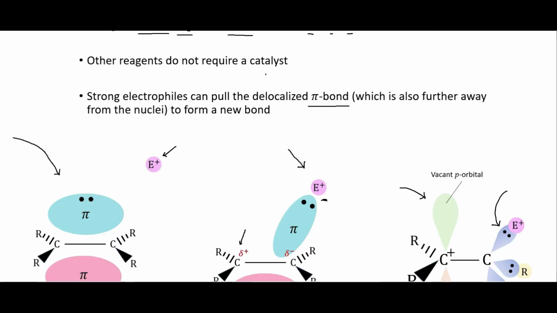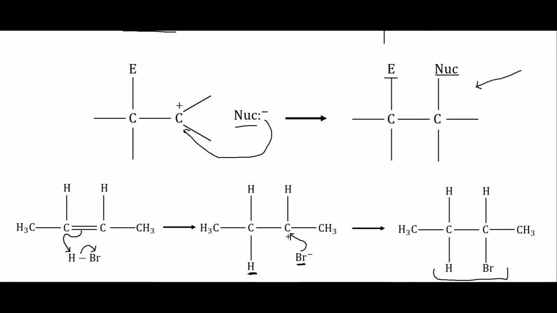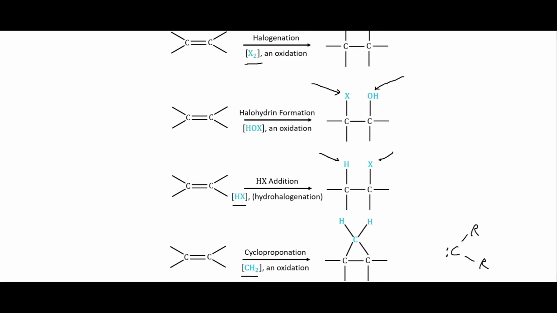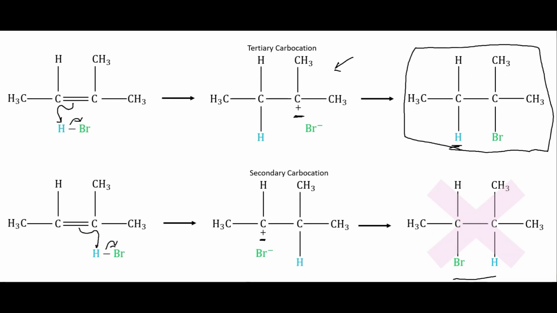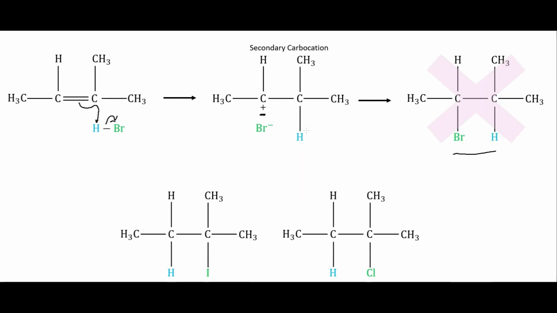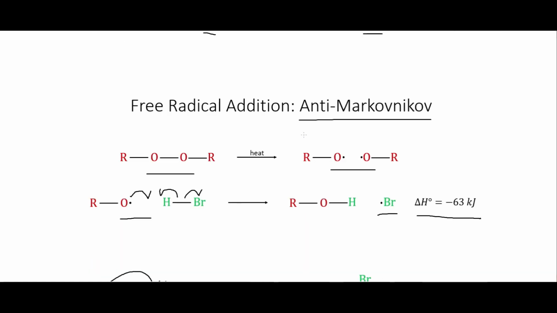So we're doing electrophilic addition of alkenes, which is going to be essentially looking like this, where we are going to follow the Markovnikov rule. These are the different kinds of reactions we'll be looking at throughout these videos. The Markovnikov rule says that this hydrogen is going to bind to the least substituted carbon because we want to form this most stable intermediate here, and this will be true whether we're using bromine, iodine, or chlorine. But an example of an anti-Markovnikov rule, and we'll run into other anti-Markovnikov reactions in the upcoming videos as well, is this free radical addition here.